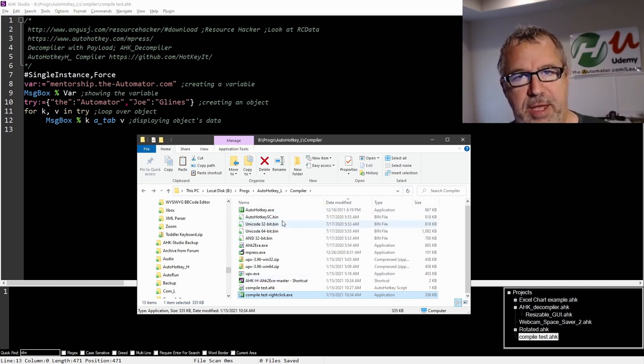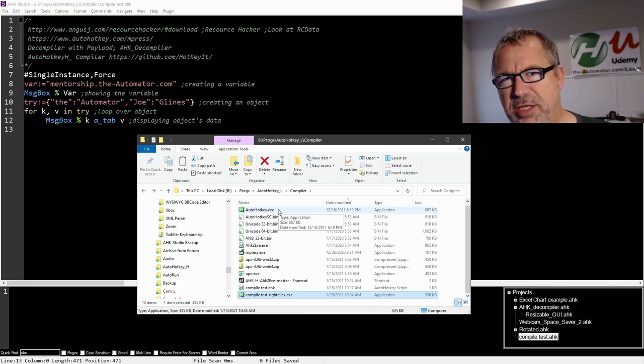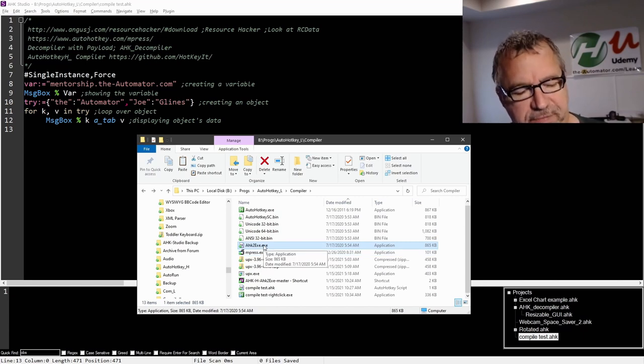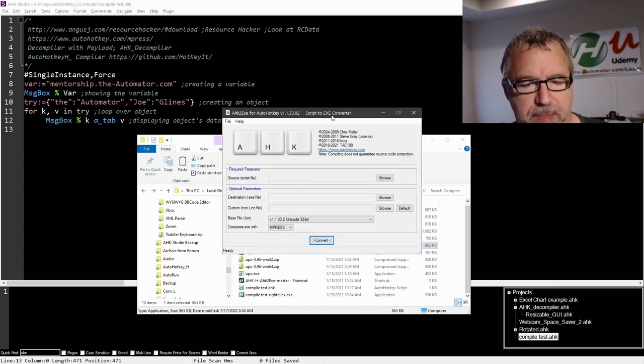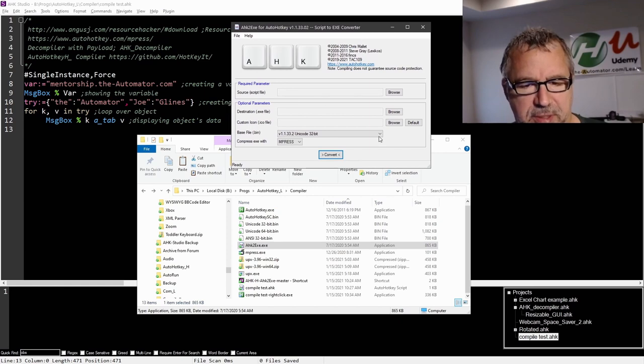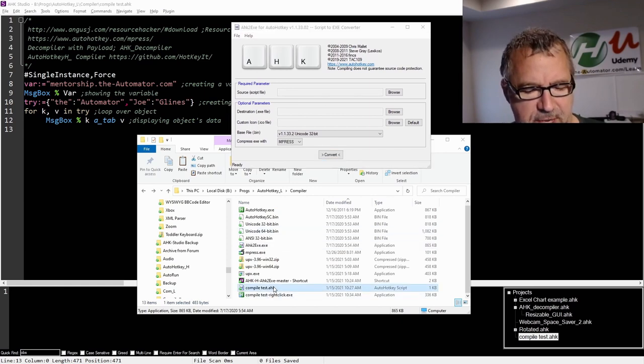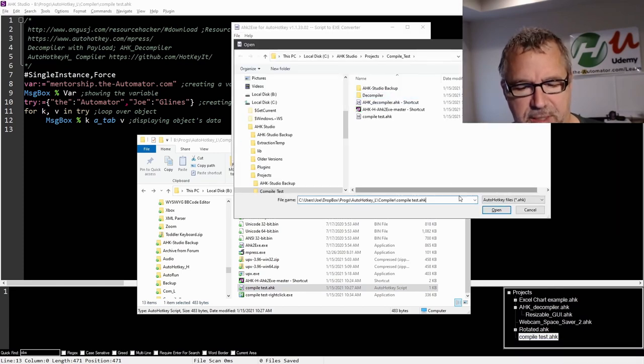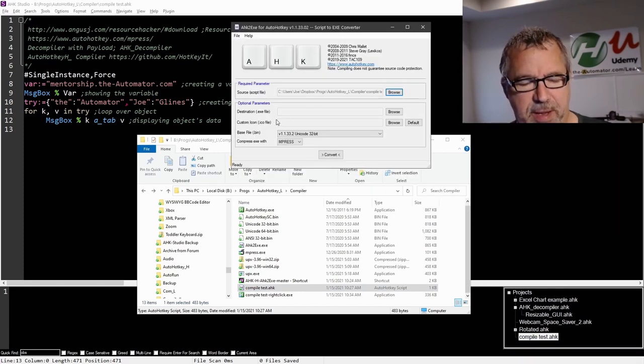Now, if you're running AutoHotkey L, and I think even the generic version as well, you have a folder when you install it called Compiler, and in it is this Ahk2Exe program, right? This is a great way to compile scripts and add pictures and do some other stuff. Kick it off here. Come on, there we go. It's going to ask you to browse for the script path. Here's the script path. I just copied the path to my clipboard so I can paste it in there, okay.